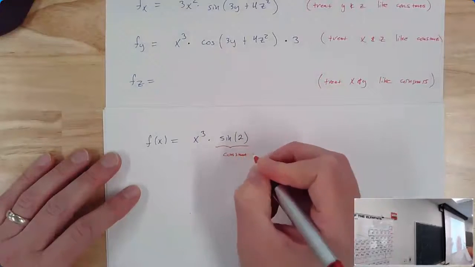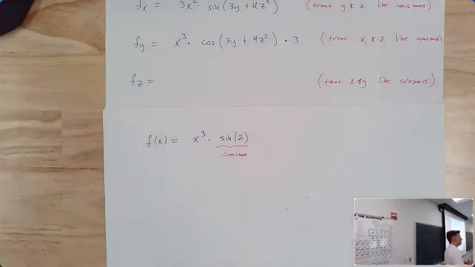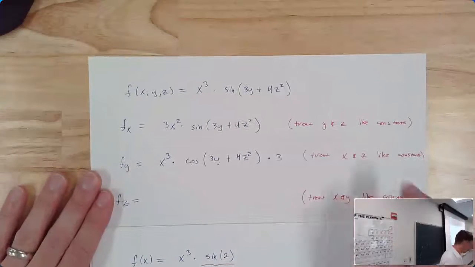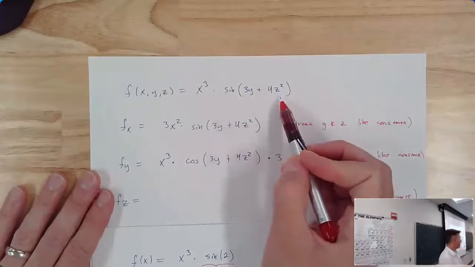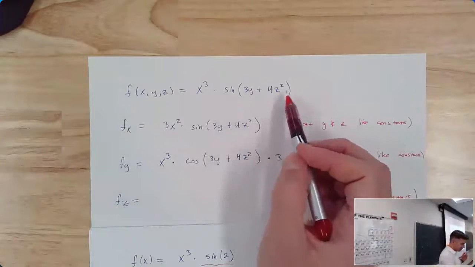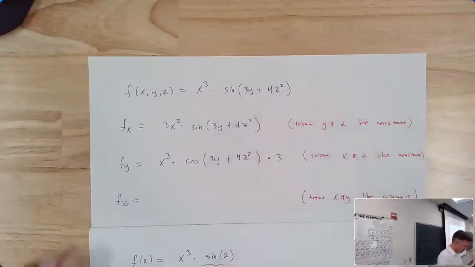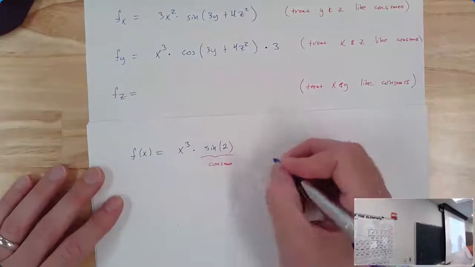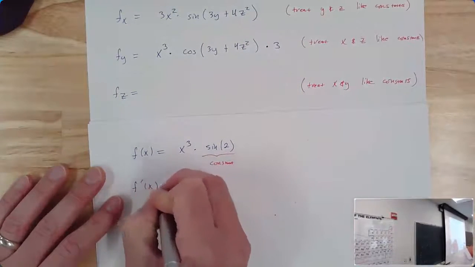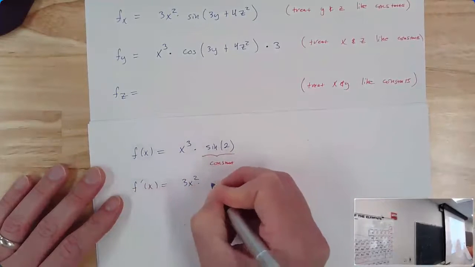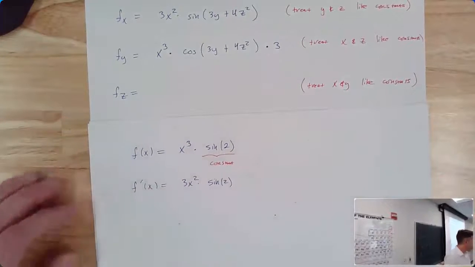But what I'm really trying to point out here is that a function of a constant is still a constant. So sine of 2 is a constant. Sine of 3 is a constant. The square root of 9 is a constant. Natural log of 7 is a constant. If there isn't a variable in there, it's a constant. So in the same way, if we're thinking about x being the variable, sine of all of this is a constant. So when I differentiate this, f prime of x is still 3x squared times my constant.